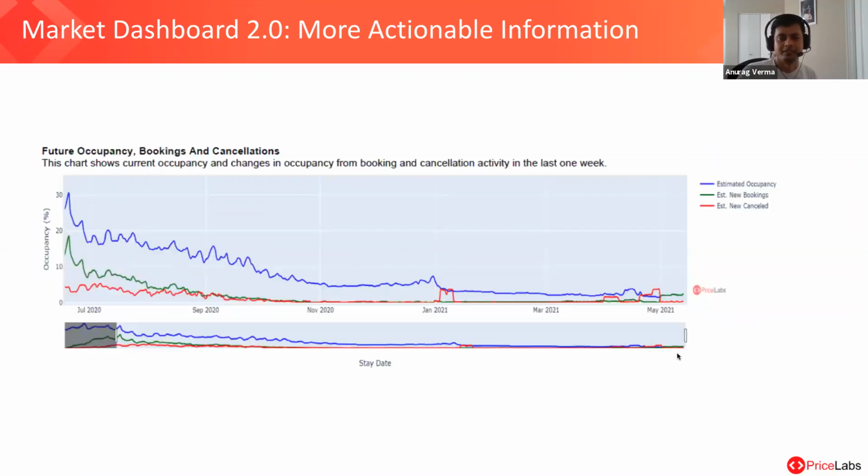And then the next chart is the same chart that we have been seeing. Oliver has been showing this, but one of the things we are adding is the possibility to go back in time. Unfortunately, this will not go back all the way. It can only go back up till April, but we are going to keep that. So as time goes by, we will keep showing April 2020 and onwards, so that over time you can come back and see what was happening 3 months back, 4 months back, and stuff like that.